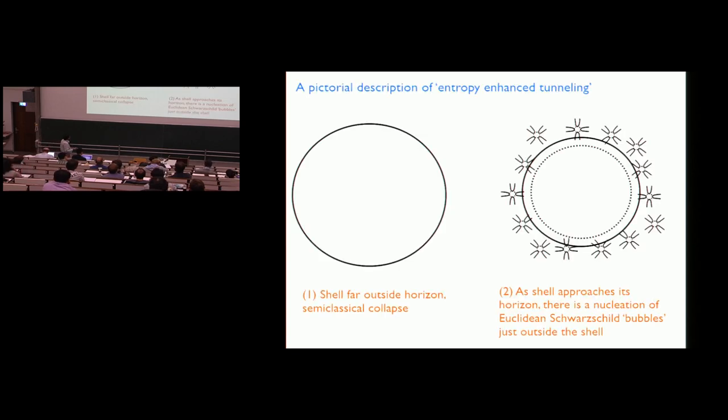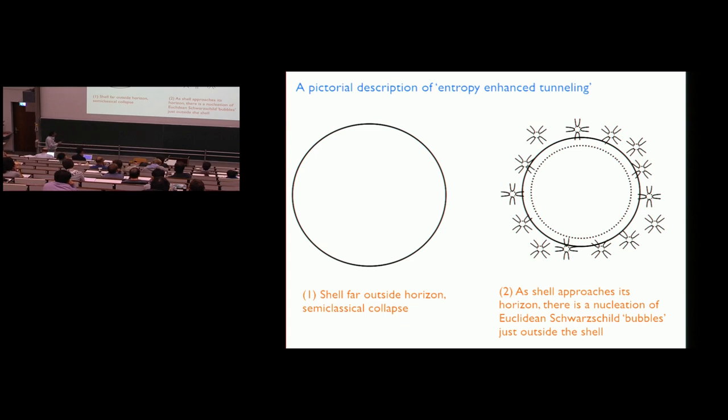So here's my shell coming in. As it starts coming close to its horizon, where it would have tried to go through the horizon, it starts leaking out, it starts making some of these bubbles. So you see, these bubbles are like the picture I had given you as a way to understand fuzzballs before, right? You cut a little hole in space-time, the compact direction comes and pinches off, the toy model we had for a fuzzball. So I could make a bubble here, and so on. So a little bit of these bubbles start forming, a little bit of the amplitude starts leaking into those bubbles, just because there are so many bubbles possible. So there's some probability to make those bubbles, okay?